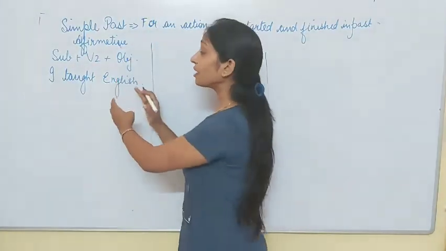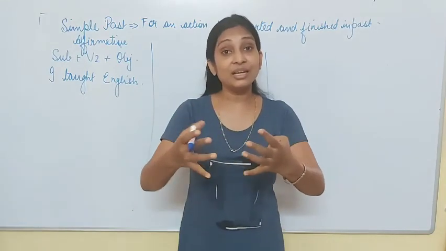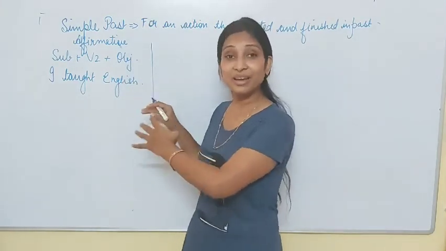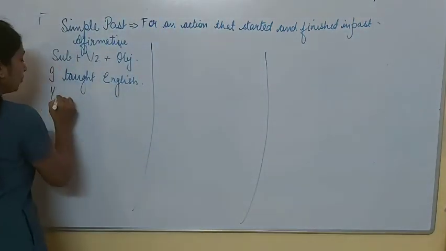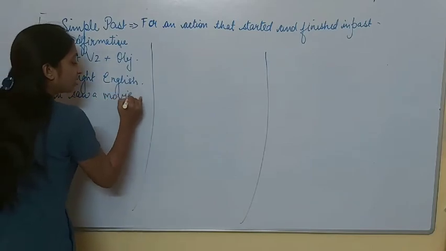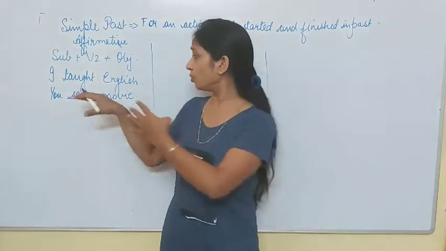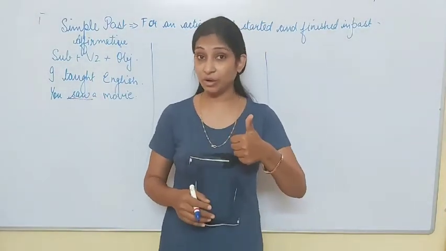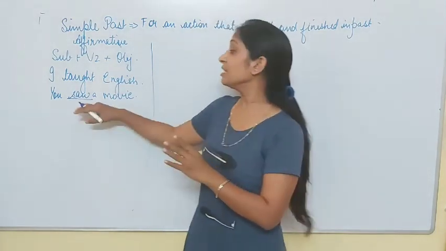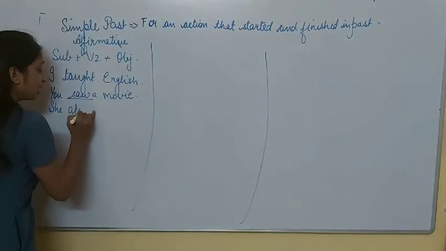What action are we talking about here? We are talking about that I taught you English, right? In the past. So an action that occurred in the past has been mentioned over here. Another example, you saw a movie. Alright, so here saw is the second form of verb. What is the first form of verb? This verb, children, saw, it is see. Okay, see, saw, seen. So here what form of verb have we used, children? Saw.